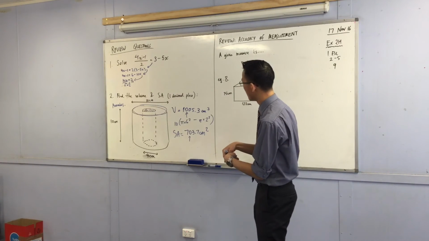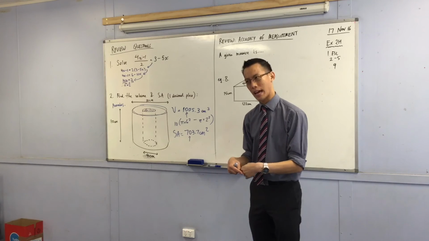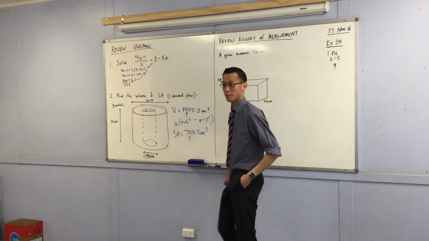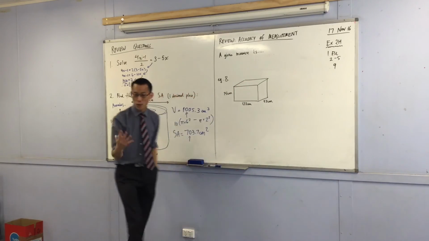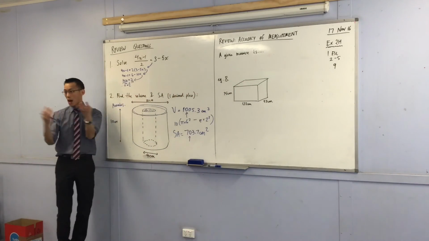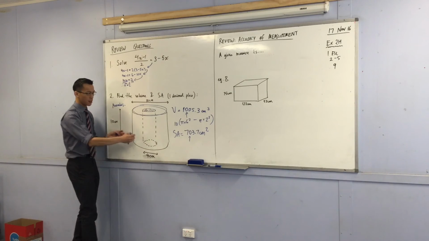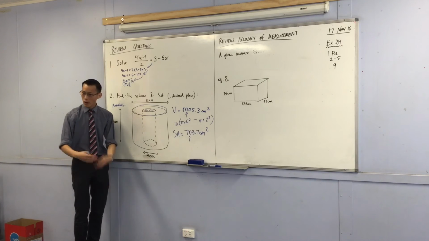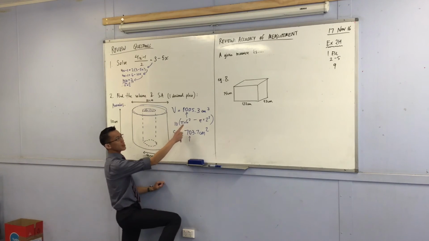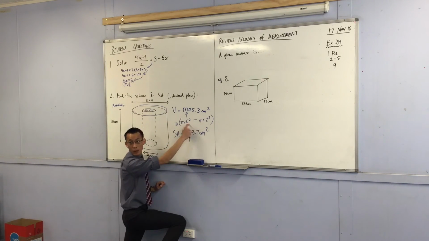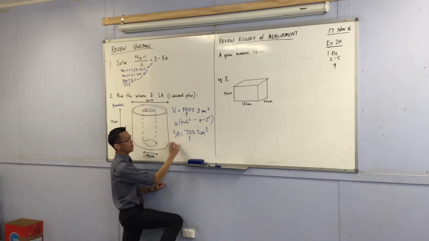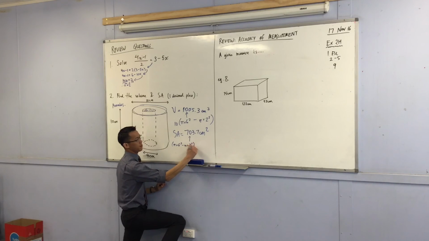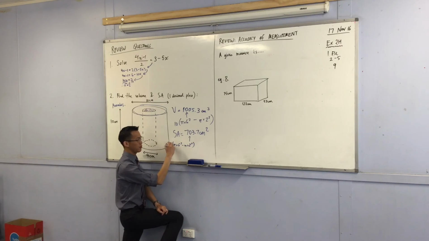Okay. How many areas do you count that make up this surface area, if you had to count them up one by one? Do you count 4? I count 4 as well. You got the top and the bottom, which are the same. Okay. Then you've got the outside and the inside. Does that make sense? Okay. So the way you're going to do that, let's do the top and the bottom. The top and the bottom is going to be this, isn't it? We actually already worked this out. The top will look like this. Now, the top and the bottom are the same, so I'm going to double that.